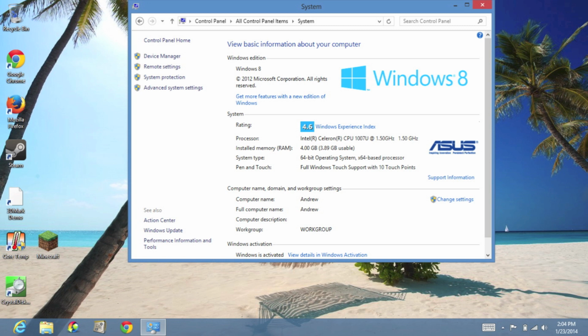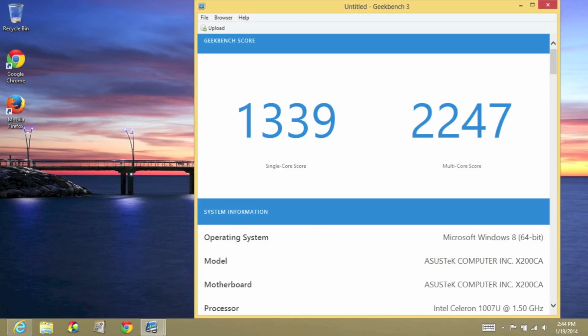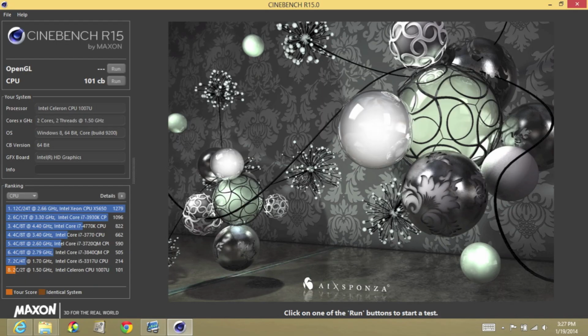Alright, let's go ahead and take a look at some Geekbench 3 performance scores using the 64-bit version. For the single core score, I got 1339, and the multi-core score, I got 2247. Next up, Cinebench R15. For the CPU score, I got 101 CB.